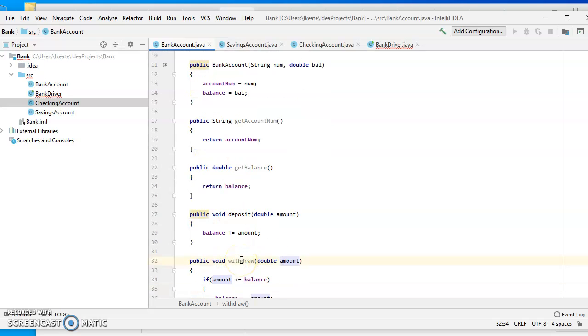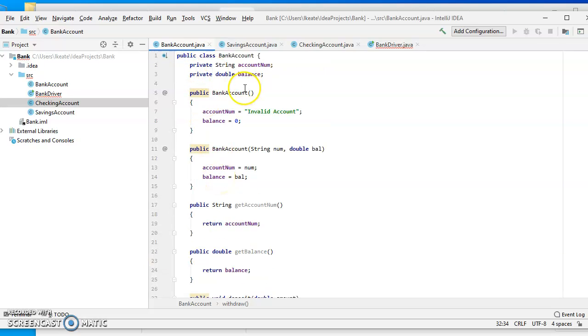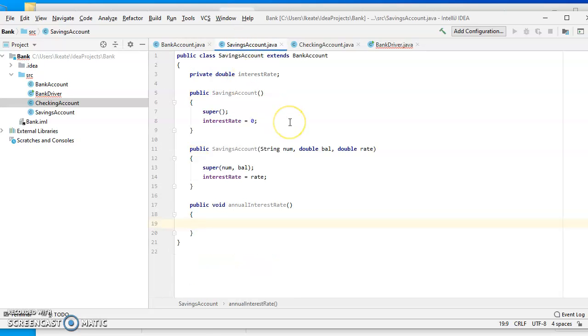So I could come over here and change something else, change these to protected and such, but I'm not going to do that because it's not covered on the AP. So basically what happens is you get a very small deposit once a year.